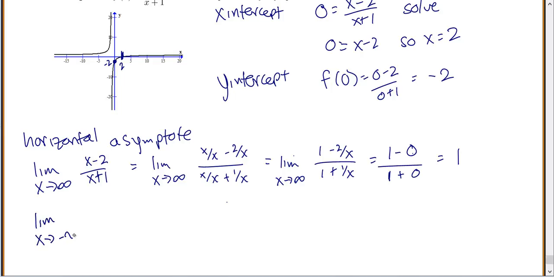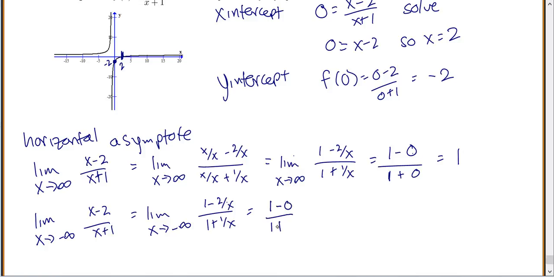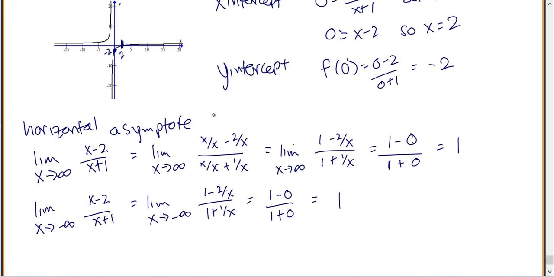And the limit as x goes towards negative infinity of x minus 2 over x plus 1. Simplify along, same thing, and you get to 1 minus 2 over x, over 1 plus 1 over x. Notice here we have 2 over really big numbers. It doesn't matter if they're positive numbers or negative numbers. It's still just going to go to 0, both of them. So we just get 1. So we do have a horizontal asymptote at y equals 1. Notice that on the graph, we get closer and closer to 1, closer and closer to 1.